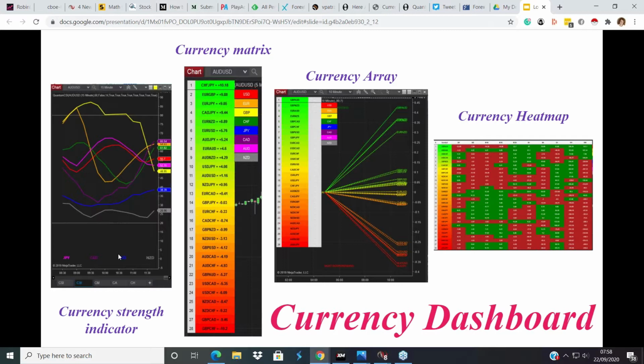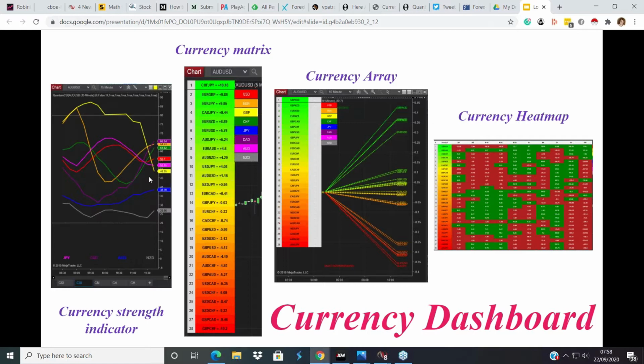That tells us what is being bought at the moment, what has been bought, and using it in multiple timeframes, it also helps you to determine whether we're reaching a point of what we call overbought or oversold. Is it time for a reversal? As we can see here, this is the British pound. There was obviously strong buying of the British pound, and then there was a reversal, a bit of a flattening off, and then eventually it fell. By using them in multiple timeframes, it highlights potential trades.